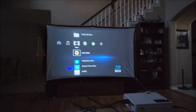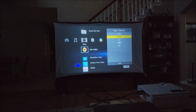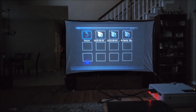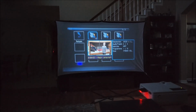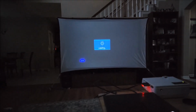And we're just gonna go ahead and use the USB portion of it. So just plug that in over here. And we're going to change from HDMI to USB. I got a movie, so we can go movie, photo, music, or even text. And let's watch this one. Gives us a little preview. That's kind of cool. We want to watch this one, so put it on.